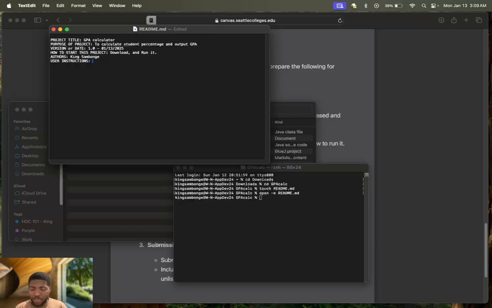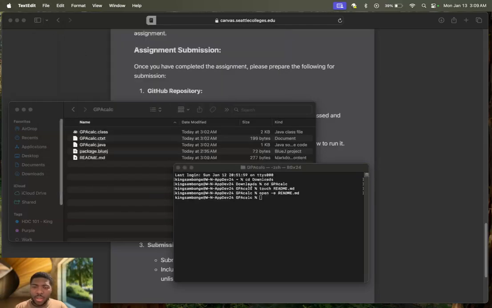Just enter name and percentage for students in the program. Yeah, so let's save that. Saved. And I'm gonna clear that.